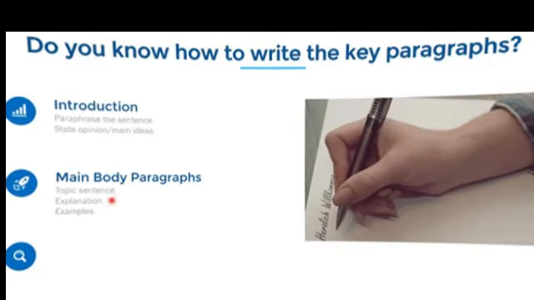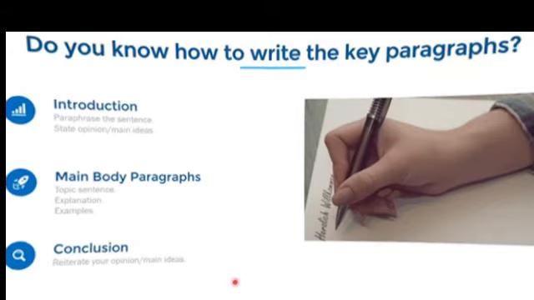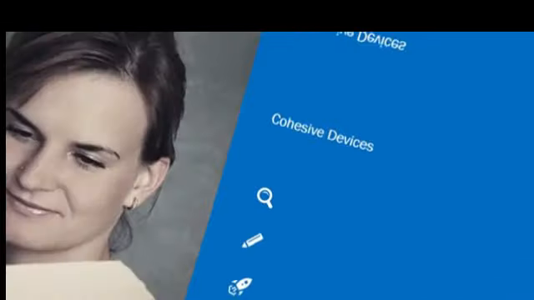So each thing that you're doing in this paragraph is helping with coherence and cohesion. And in the conclusion, reiterate your opinion, main ideas. Again, that totally depends on what type of question it is. The way I teach Task 2 is totally dependent on the type of question, but this is generally, very generally, what you'll be doing.